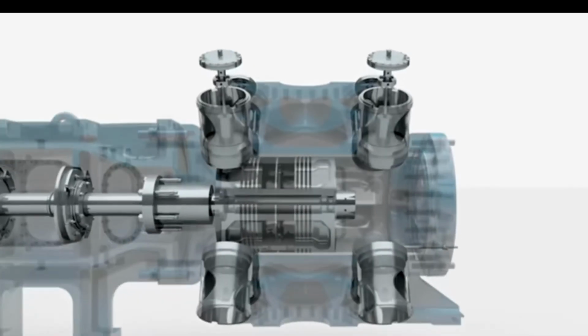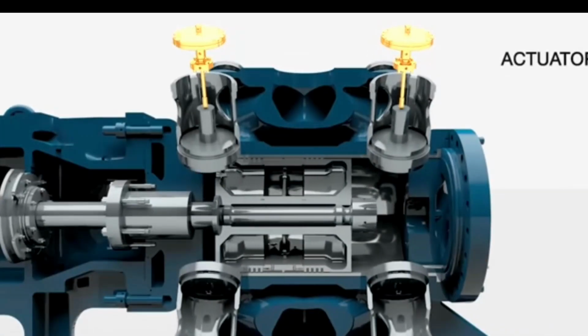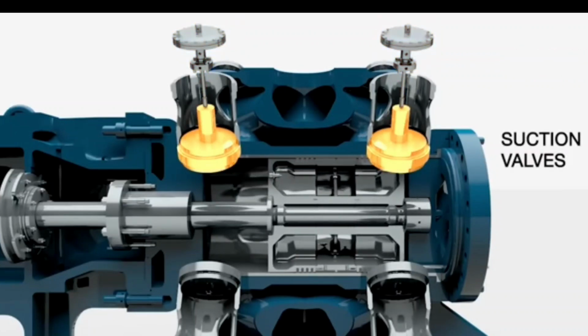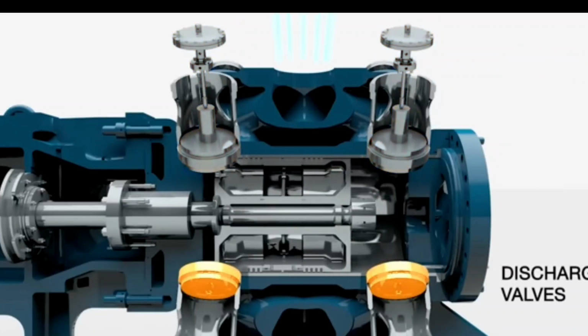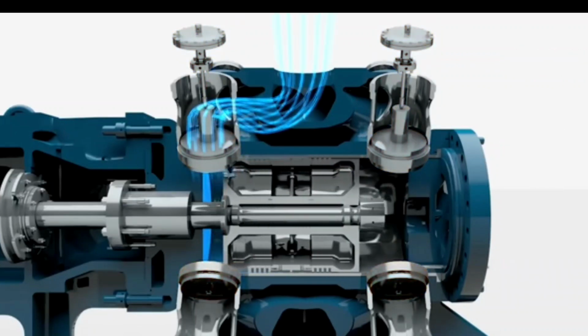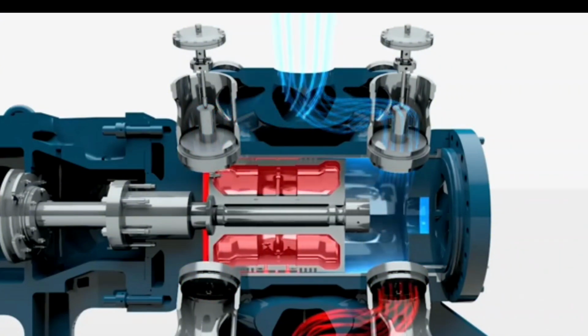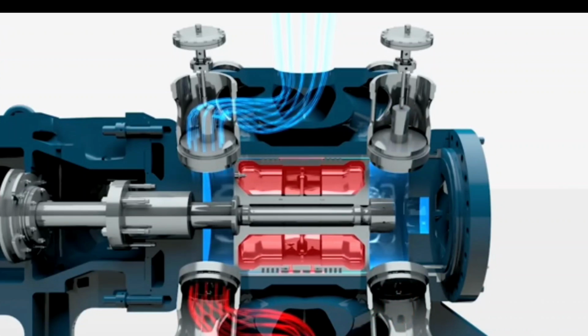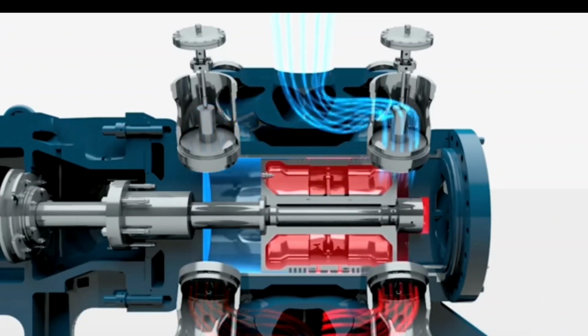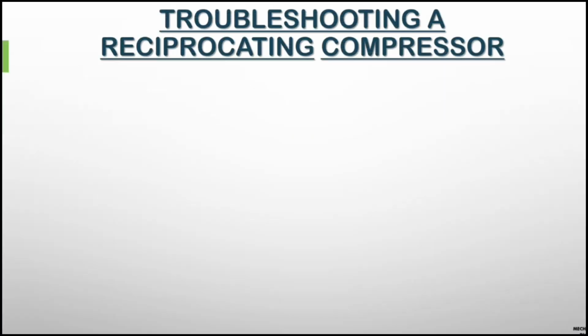Then it's the suction valve. All feed will enter the compressor via the suction valve. Please watch this video closely. You will know how the reciprocating compressor works. Feed will enter from the suction valve to the piston, and after the pressure is increased, it will go out through the discharge valve. Please stay with me for more videos about compressor overhauling, like dismantling and assembling.